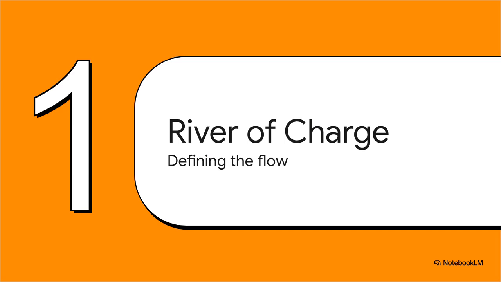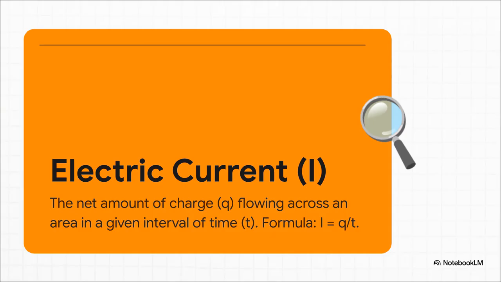Okay, first things first, what even is an electric current? We throw that term around all the time, but let's nail down a really clear, simple definition. So officially, the current, which we call I in physics, is just the total amount of charge that flows past a specific point in a certain amount of time. We measure this in amperes, or amps for short. You know when you look at an appliance and it says 5 amps? That's exactly what it's talking about, how much charge is flowing through it.